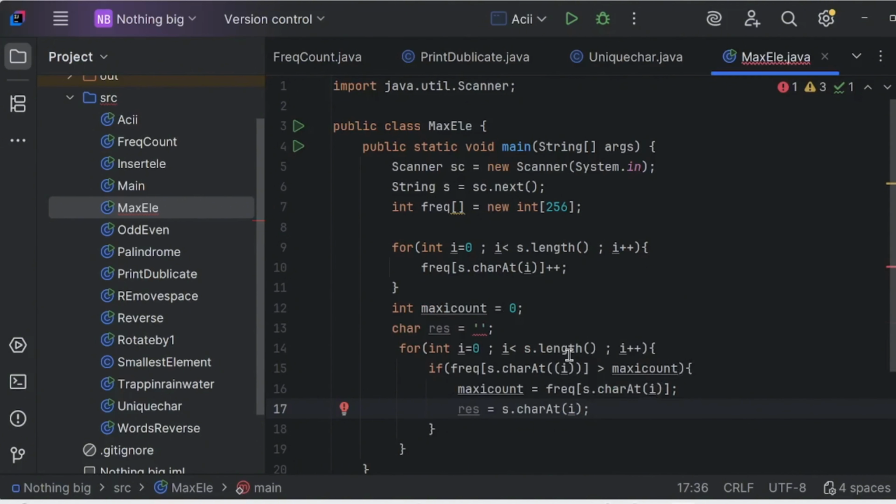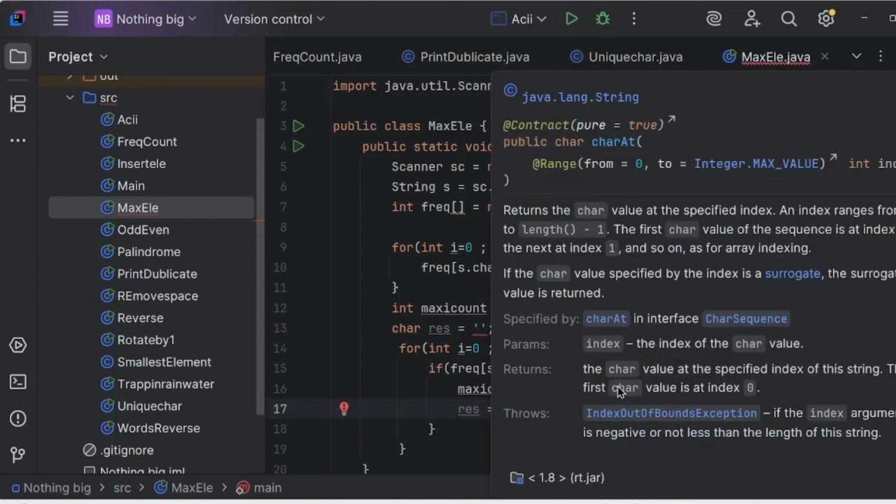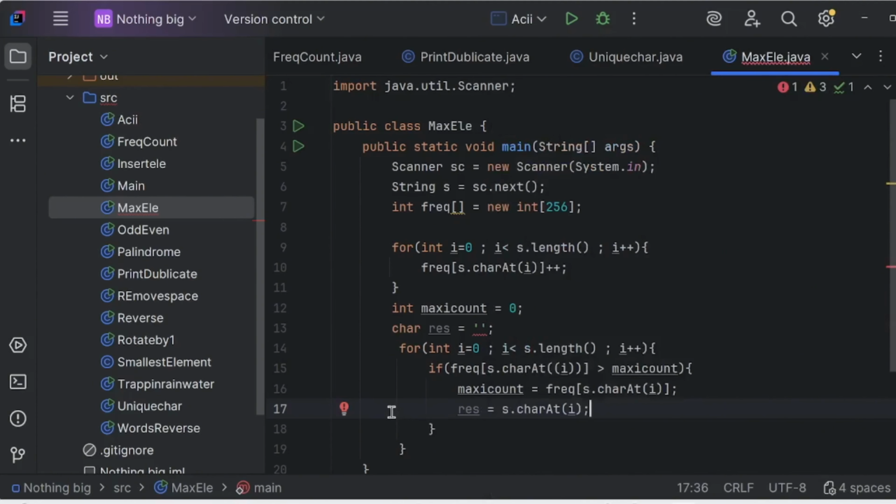And why this loop? So here it is to find the maximum occurring character. Inside the loop, we are checking the condition: if the frequency of a character is greater than the maximum count, we have to update the maximum count and store that maximum count's character.